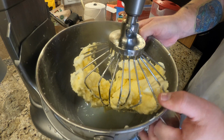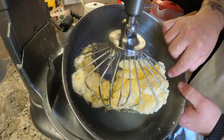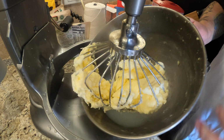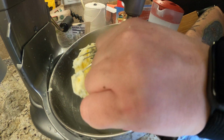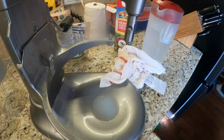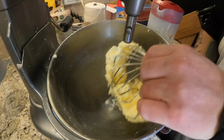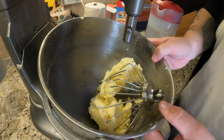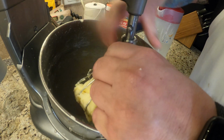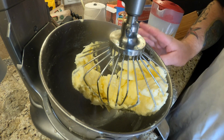So you see, in the bottom, there's still all that buttermilk coming off the fresh butter. So what I'll do is I'm gonna take this, I'm gonna pour this off. And then it's just like washing rice, right? You don't wash it one time, you wash it 2 times, maybe 3, until that water is nice and clear. So that's what we're gonna do again.